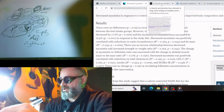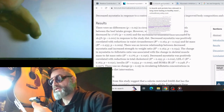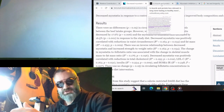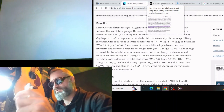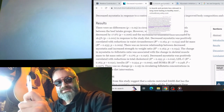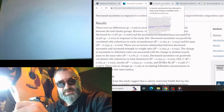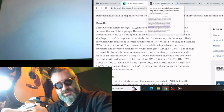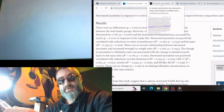Now, how does this translate into better muscle growth? The lower your myostatin is, the more your body has an open road. If your energy levels are good, if your heart is good, if you're in good health and you're training well, and you've got the right calories coming in and the right balance, you're going to be a lean, mean training machine. But your myostatin's low now. So now the potential that you already had is increased because there's not a roadblock in your way. Now you can move under your own power. Now what you already have can do that much better.